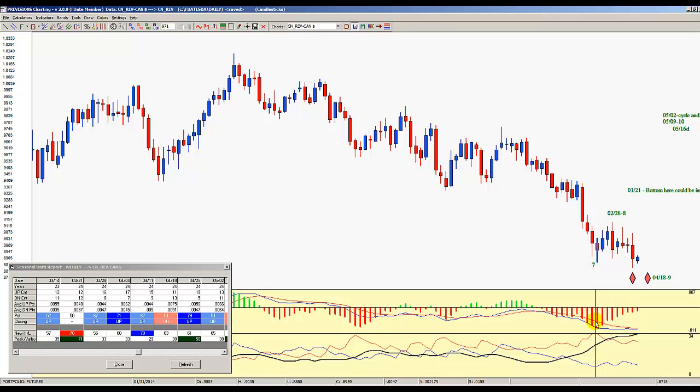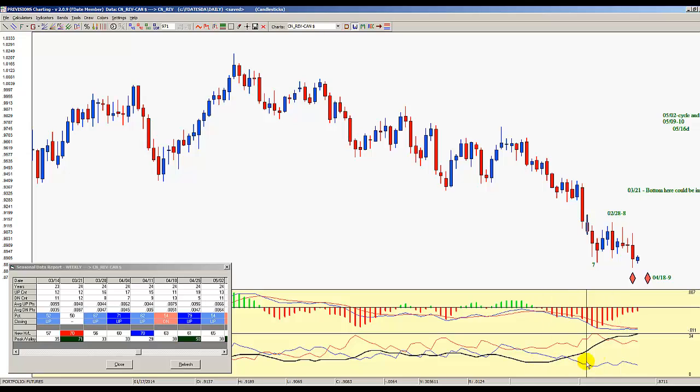Now notice on the MACD, these red vertical lines, which is called a histogram, is a good indication of momentum, and momentum was really good on the downside here, and you can see then it started to wane since then and continues to wane even though prices moved lower. This here is an indication of a weakening of the bear trend.